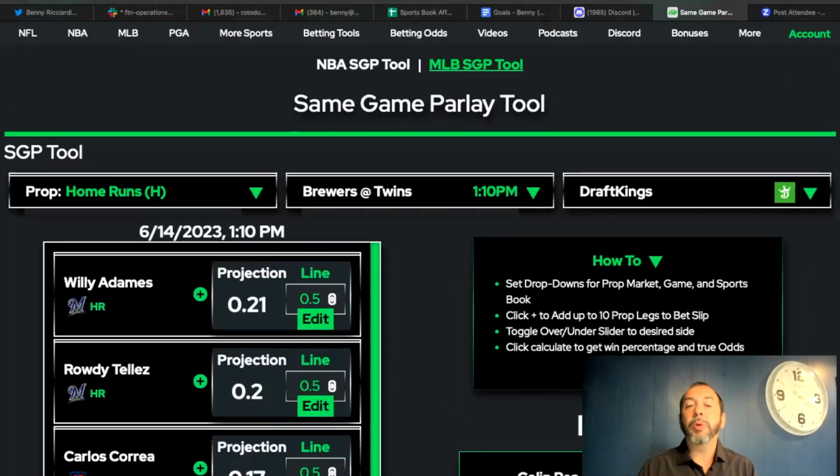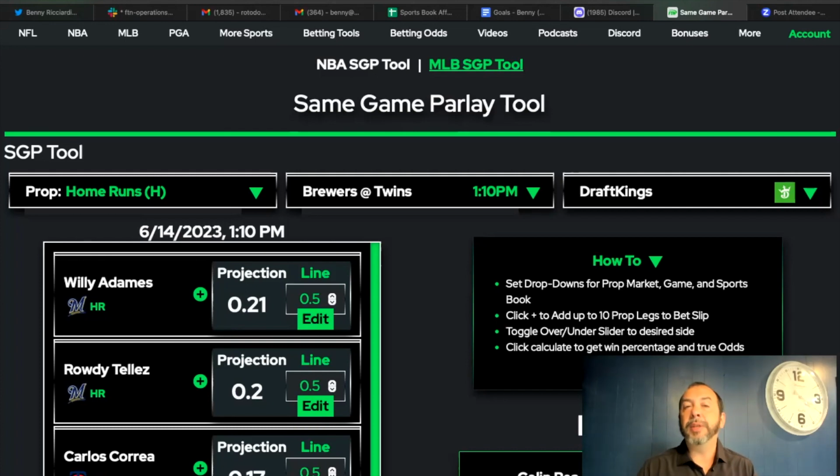And that's really what we want to know: what's the chances of something like this happening? So it'll give you the chances of it happening and it'll give you the true odds of it happening. So if the chances of something happening, for example, are 50%, it's going to have true odds of plus 100 or even money. It's a 50-50 chance of it happening. If the book is paying you out something better than even money, if they're giving you plus 140 or plus 150, then that's going to be something that you want to bet on because that's going to be something where we have some value.